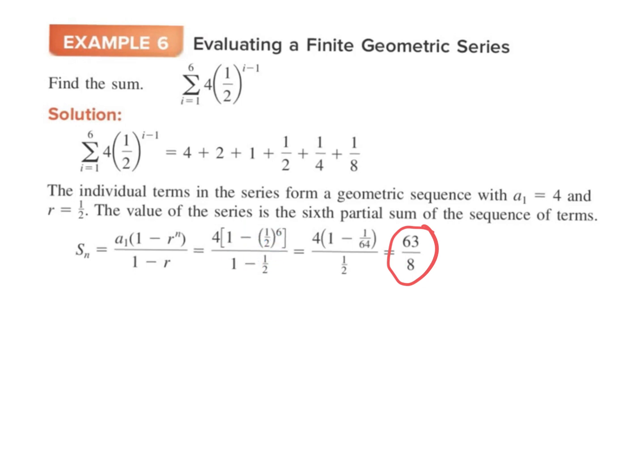Then when you enter it in your calculator, if you don't trust yourself to enter it in the calculator correctly, then do one part at a time like this, okay? And then combine that times 4 divided by 1/2. We know that, hopefully by now you know that dividing by 1/2 is the same thing as multiplying by 2.